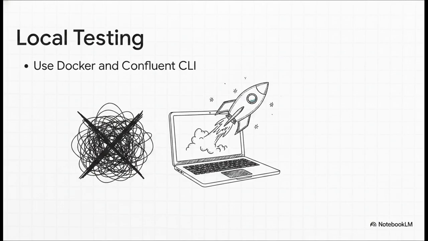Also, local testing is easier now than it has literally ever been. It used to be a huge headache, but with modern Kafka versions utilizing Raft instead of Zookeeper, you can spin up a local cluster using Docker and the Confluent CLI in seconds. You literally just run confluent local kafka start. Then, confluent local kafka topic create my_topic and confluent local kafka topic produce my_topic. It is that simple to start testing your pipelines locally.